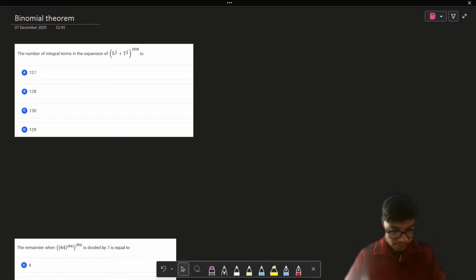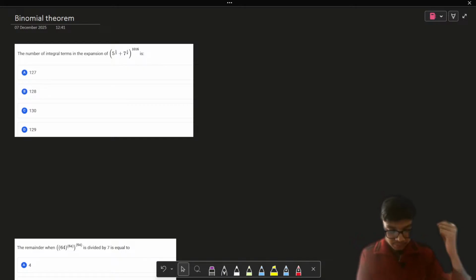And today we're going to revise the entire chapter of binomial theorem. As far as things are concerned, we have started with our revisions on algebra. We started with our revision on quadratic equations, followed by revision on sequence and series. So in today's lecture, we're going to revise the entire topic of binomial theorem, and along with that, we're also going to see how we can solve some important questions related to the binomial theorem, right?